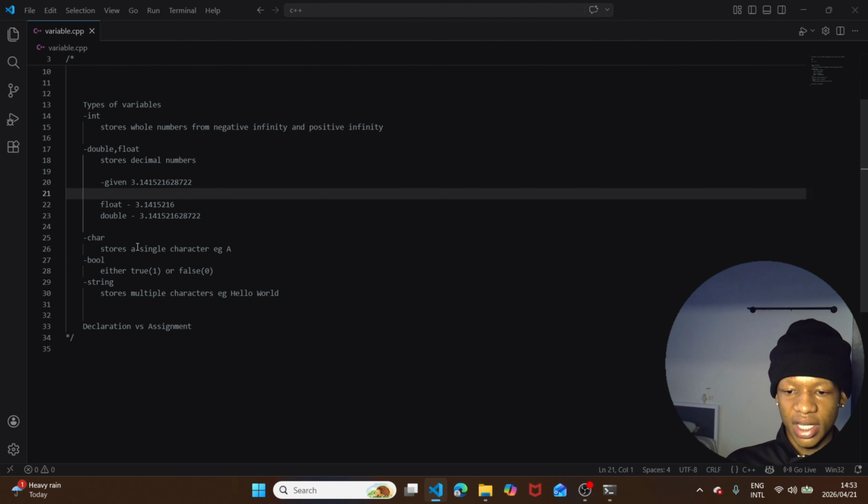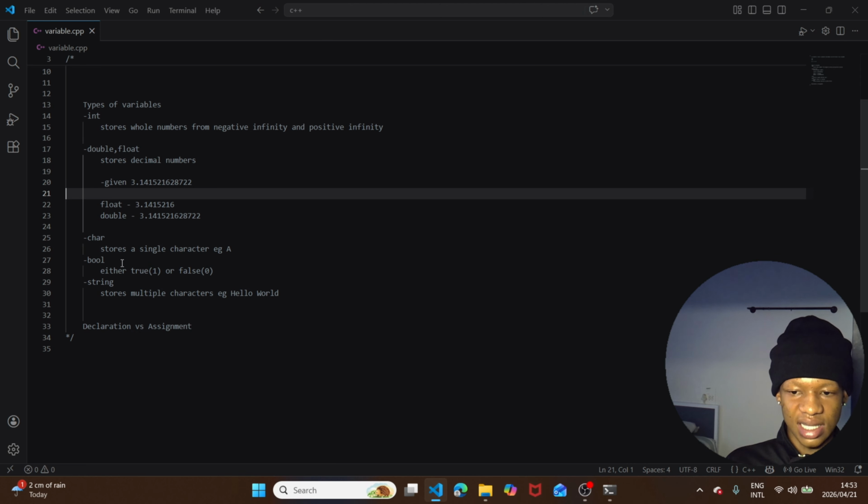And then we talk about a char. We say a char stores a single character, such as a. It stores only a single character. And then we'll talk about booleans. A boolean can be a bit complex, but essentially a boolean evaluates a specific expression, and if that expression is true, it stores true in that variable, and if that expression is false, it stores false in that variable.